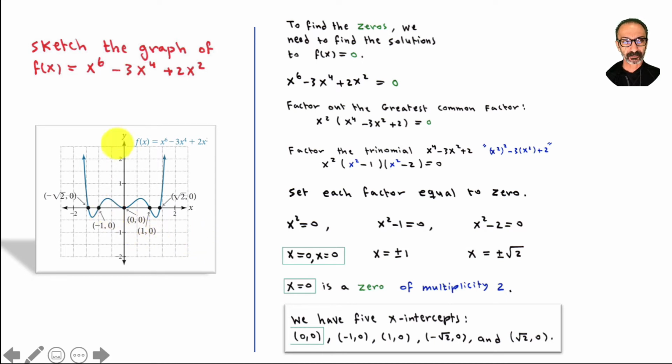Now, because the leading coefficient is positive, it's going to open up on both sides, if it's even. If it's odd, it's going to go down and up, or the other way around. It's going to cross at negative rad 2. It's going to cross at negative 1. It's going to bounce. Since I went down, back up, then back down, I am on top. So once I reach the 0, 0, which is actually a y-intercept and an x-intercept at this time, it's going to bounce off. This is something new.